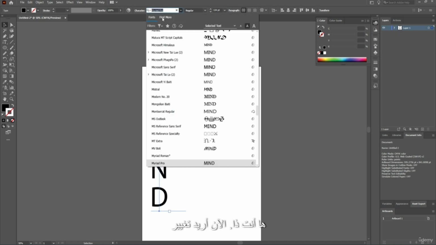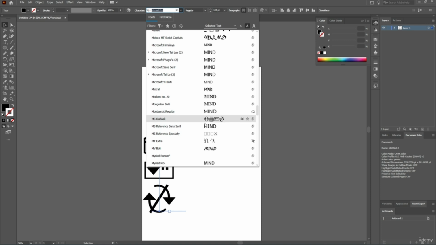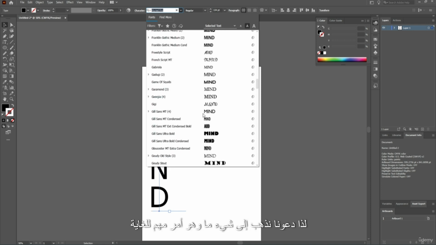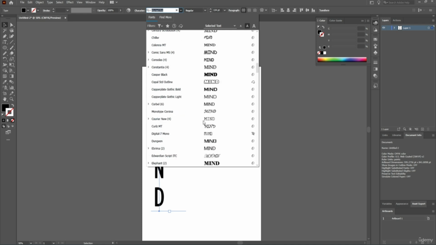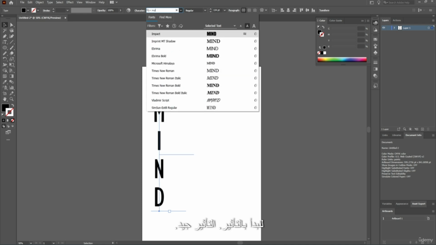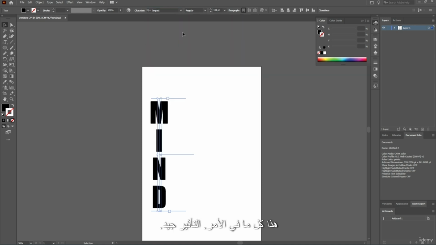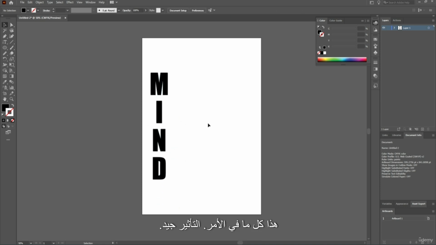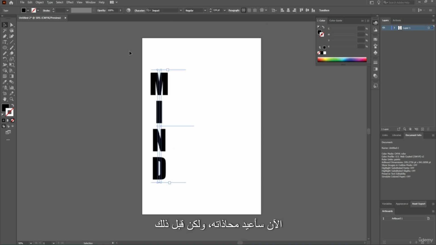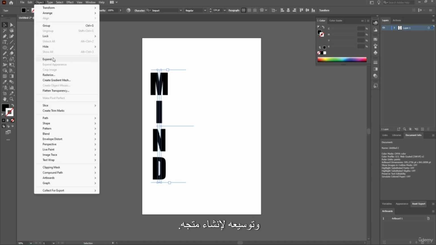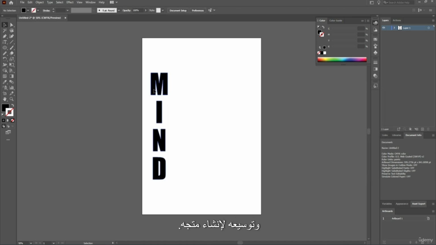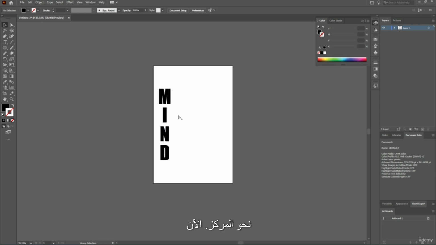Now I want to change the font for it. Let us go for something very bold. Let's go for Impact. Impact is good. Now I'm going to realign it, but before that, I want to go to Object and expand it to create a vector. There you go. And then realign it towards the center.